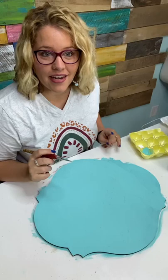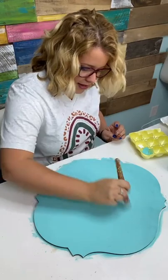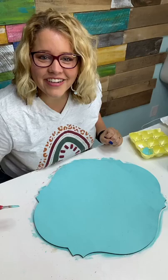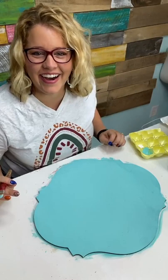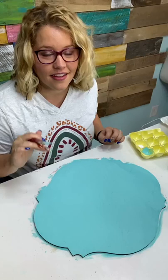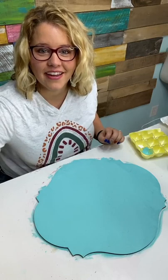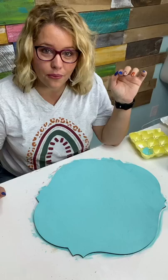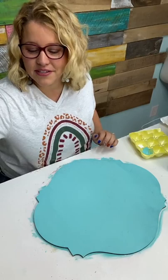We also decided today to put together something we've never done before — a printed checklist for you to download of all the names of the designs in our shop. Leah is the reason it's happening because she's the list-maker and spreadsheet organizer on our team. You'll be able to go through your files and check off designs you already have, so on Black Friday you'll know exactly what you need. To get on the list, you can text 270-207-9091, or click the Black Friday wait list link. Only people on the wait list will get the printable checklist.